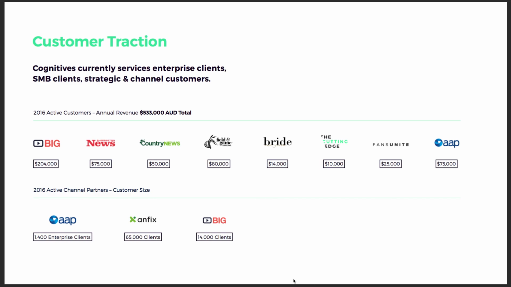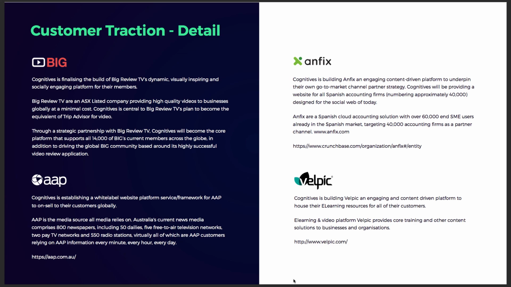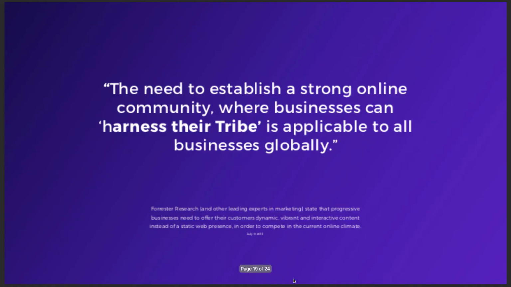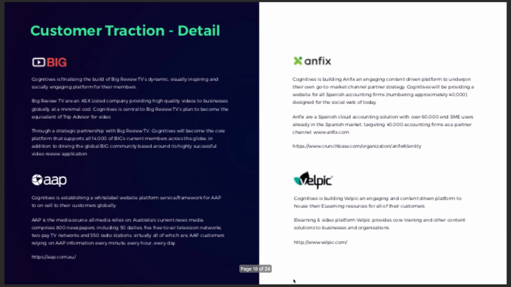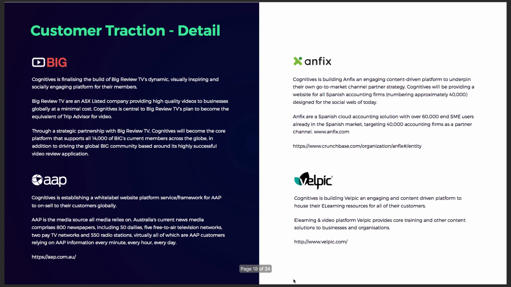And specifically around our channel partners, we had some traction with some bigger channel partners at the time. Don't worry about it if you don't know what channel partners means, it doesn't really matter in this context. And then we went into detail around some of them. At the time, we had a partnership with, say, AAP. So we talked about that a little bit more. In subsequent documents, we had more quotes from these guys as opposed to just talking about them.